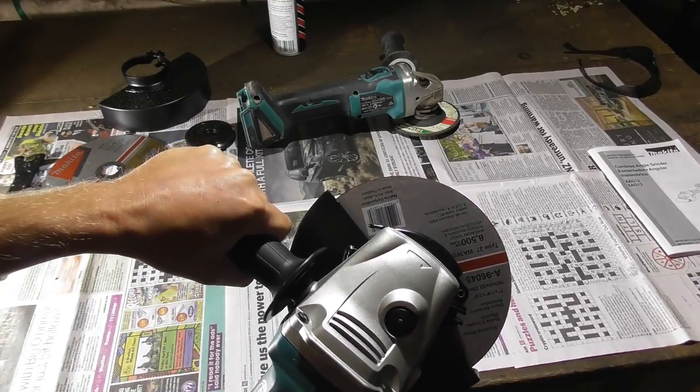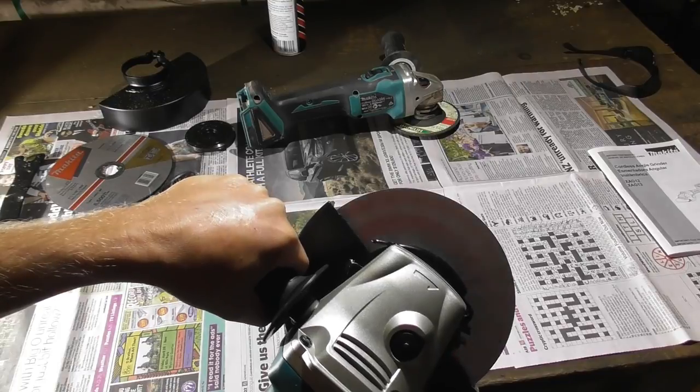You can see it's got a good break on it there, 4.5 seconds they rate it as.